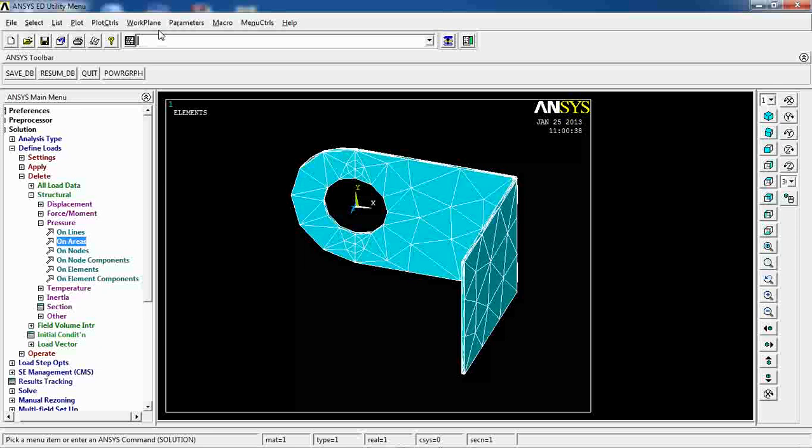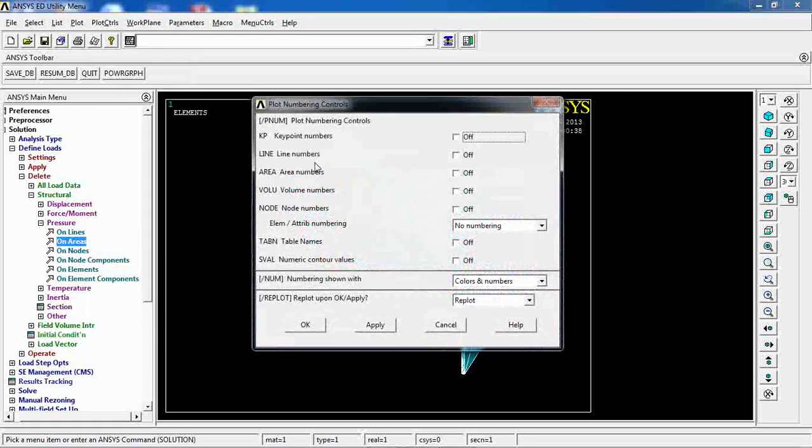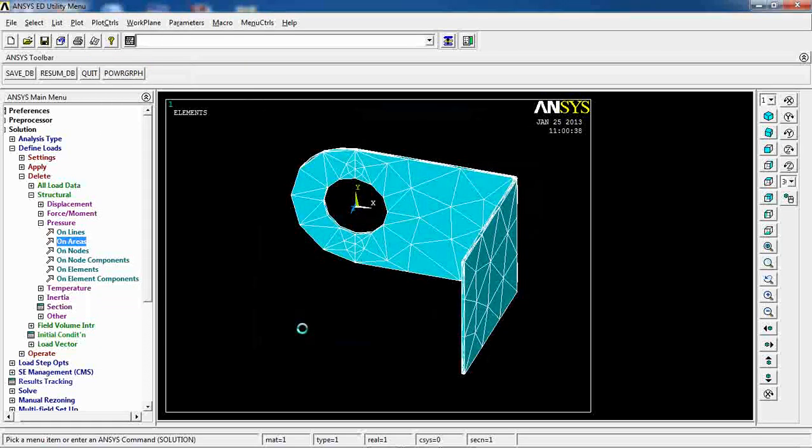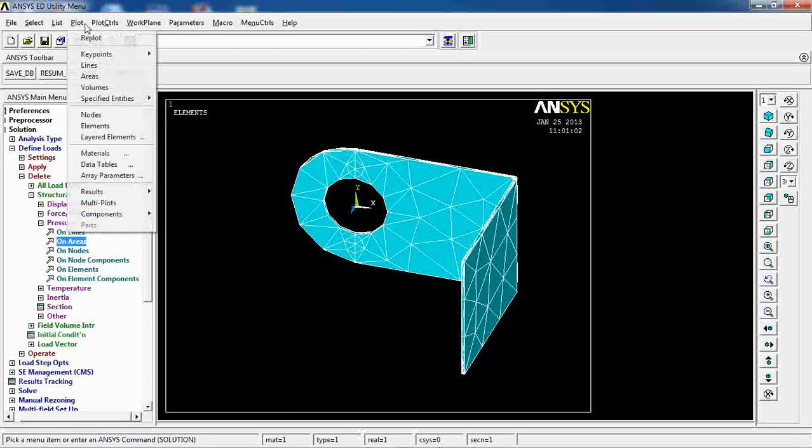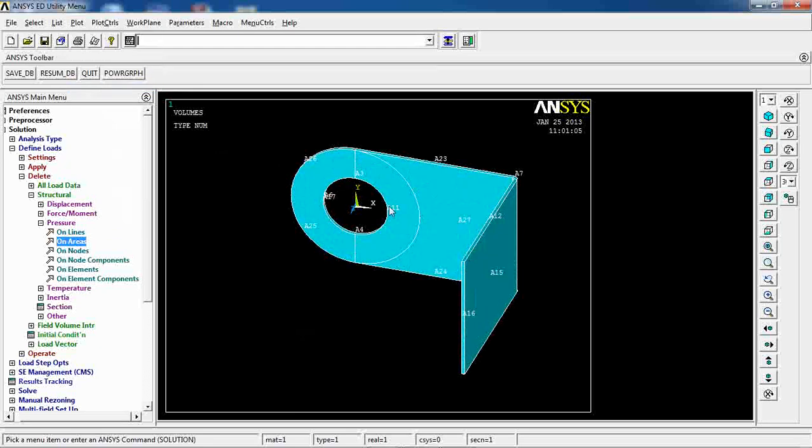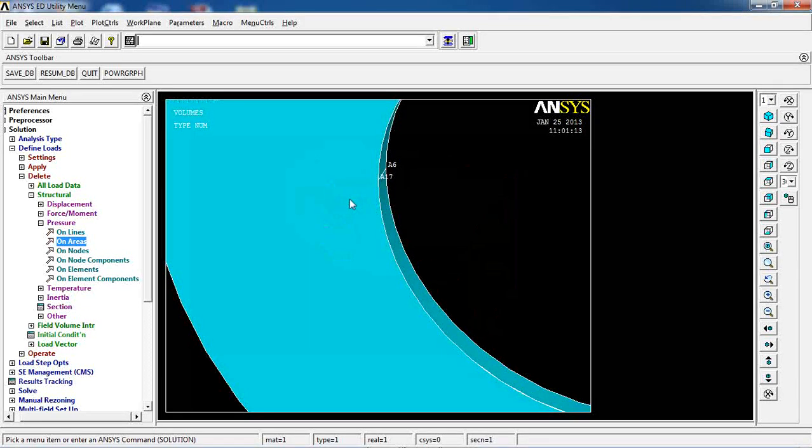So the other thing I want to do is come to here, plot controls, numberings, and areas, and plot volume. So area number 11, let me zoom. Okay.